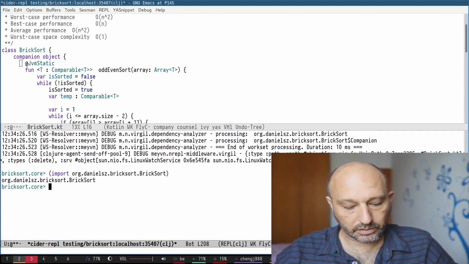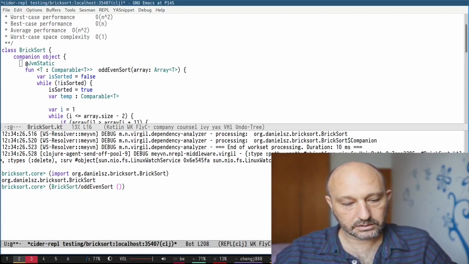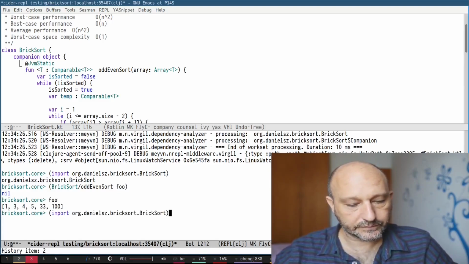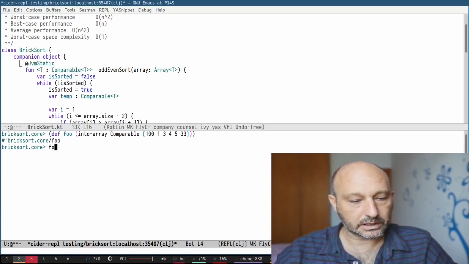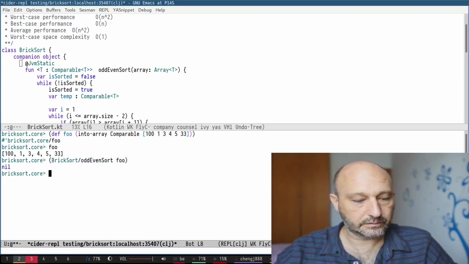So here I import the one that I did, and then I can call here OddEvenSort on foo basically, but foo was already sorted. So let's define an unsorted array of integers. Here it is, unsorted. Let's call OddEvenSort on the var, and now it is sorted.